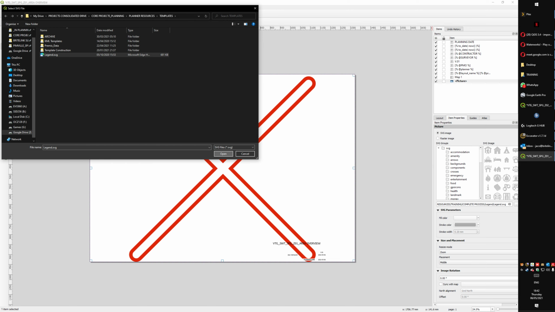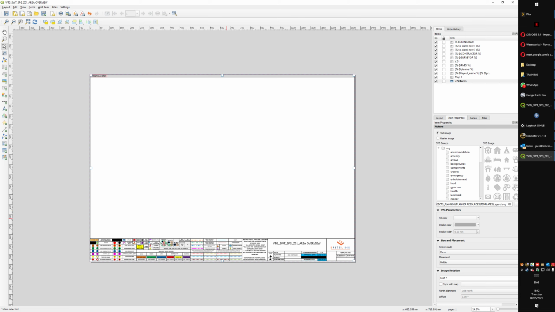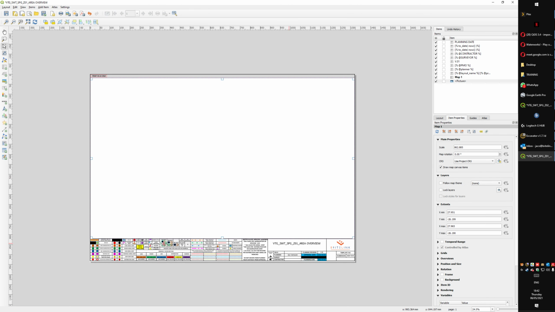That should allow us to create better, smaller block planning and overview files. At the moment it's limited to at least 6 megabytes. So what we have now is our layout overview, and we can see that the map icon is here as well. So all you need to do now is select the map extent from the main canvas.